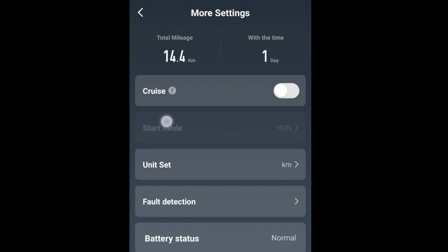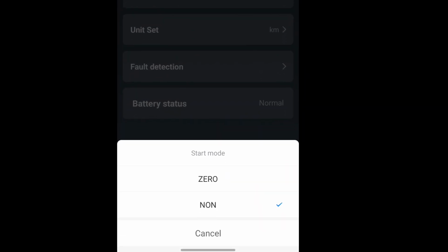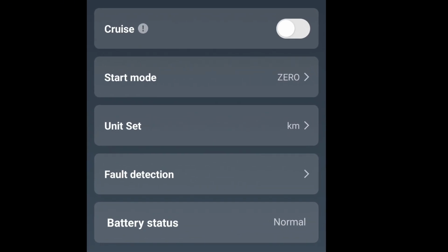Second, the start mode. It comes automatically set to none, which means there is no start when you use the throttle. It's safer to keep it this way, but if your child is very familiar with the bike and wants to ride right away, you can set it to 0. When you set it to 0, the bike will be activated as soon as the throttle is touched. I don't recommend doing it from the beginning until the child is very comfortable on the bike. It's safer this way, because if the child accidentally touches the throttle, the bike will move crazy, like it can just ride by itself. So it's good to keep it at none at all times, but again, you can change it.